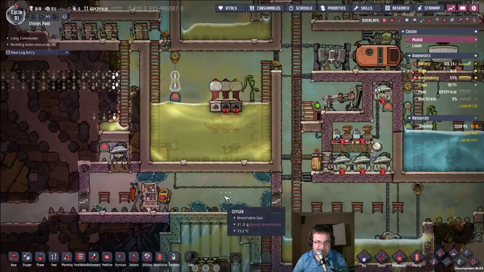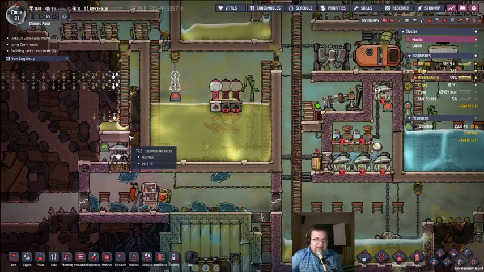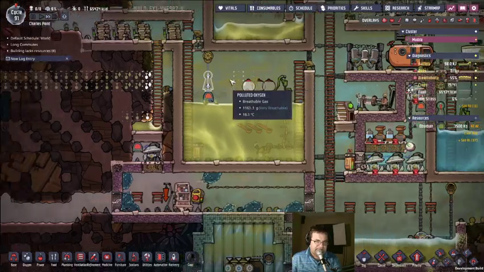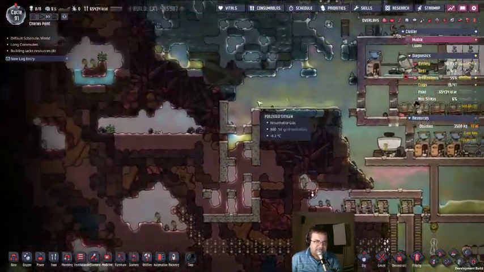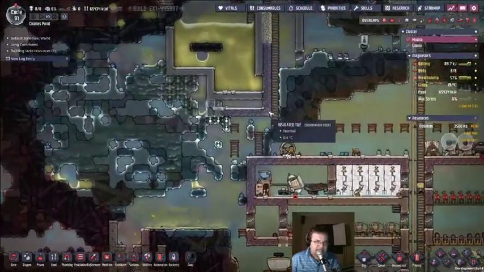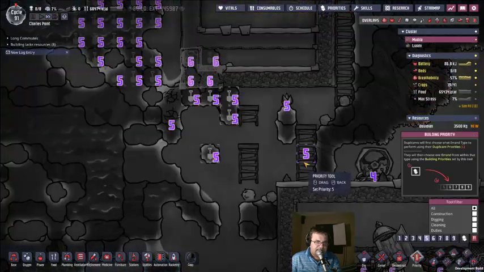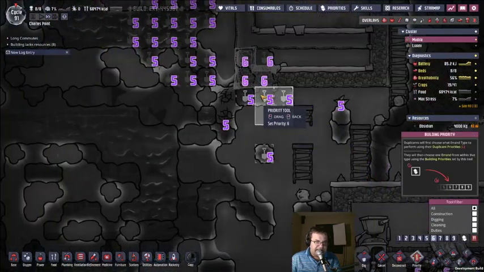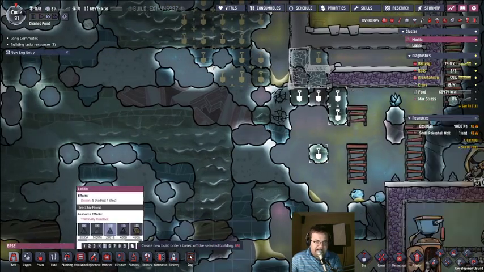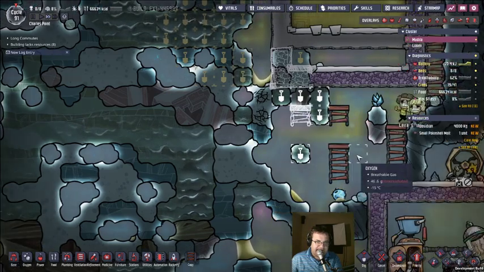Some oxygen that's coming out of this. I don't know fully where, but that's all right. We'll figure that out. Okay, let's prioritize this. And then we're probably going to need a ladder to make that work, which we're also going to prioritize.